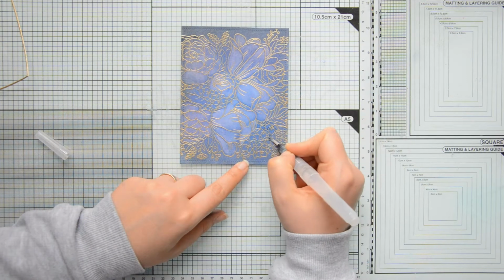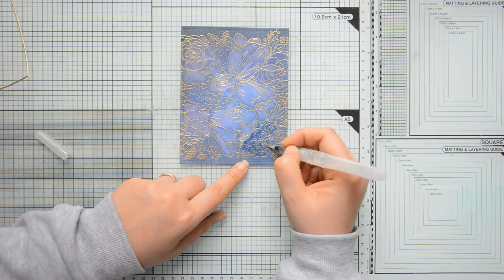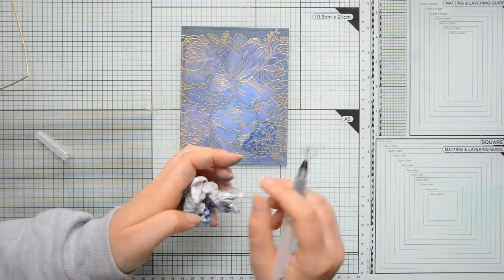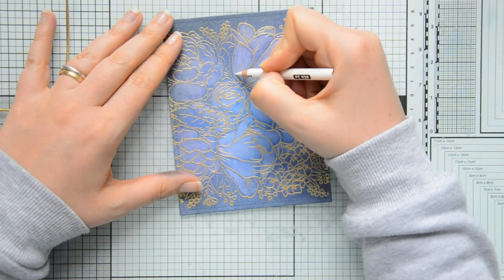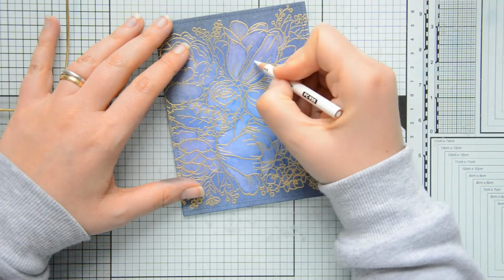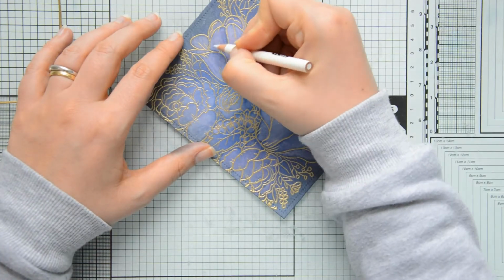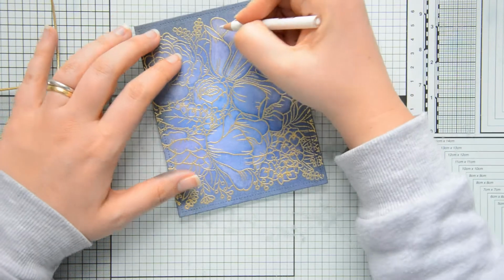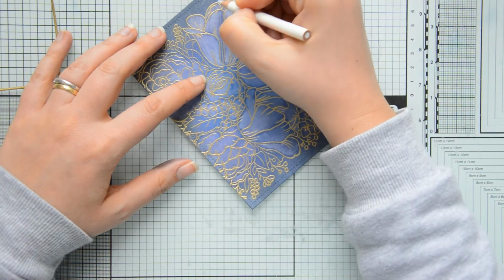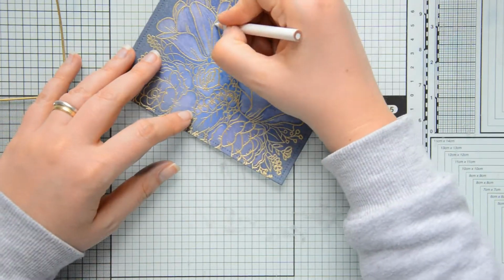I also wanted to mention that I didn't go over the entire image with this technique, but I mostly focused on the flowers and I left the leaves and the rest of the background as it was, so just with the ink blending. And then I decided that I wanted to add just a little bit more texture and a little bit more detail to these beautiful florals, and for that I took a white Prismacolor pencil and I am basically adding almost like brush strokes, so the wrist movement is that of brush strokes at the base and at the tip of the petals.